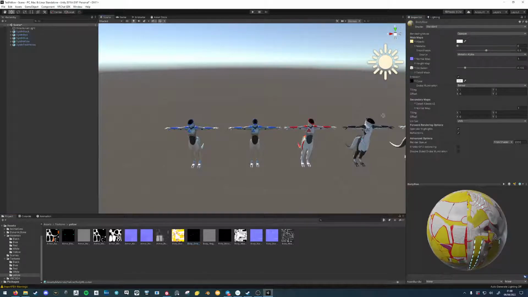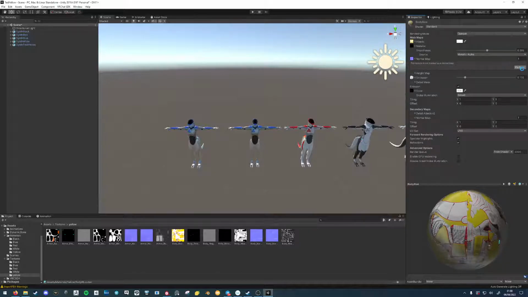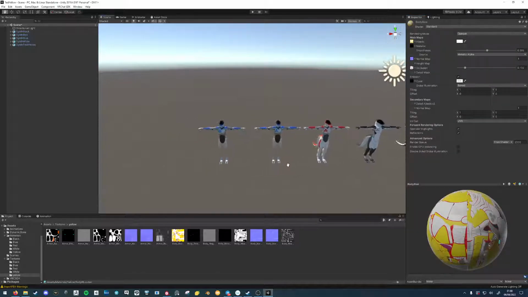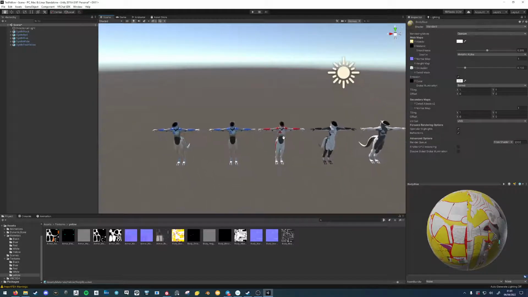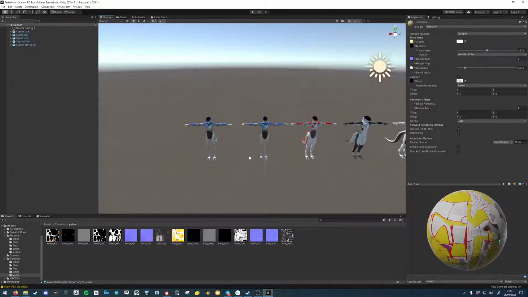The same for emissions into emission, metallic into metallic, and mixed AO into occlusion, and body normal OpenGL into normal map. Fix now. The other normal will work too, but it will not look the same. Wonderful.